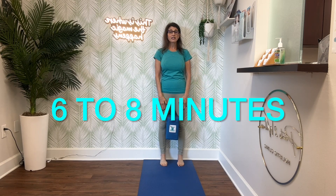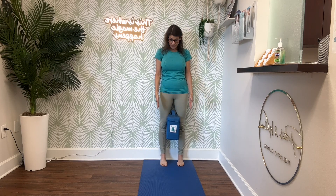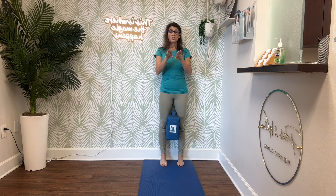With our legs, we want to have our thighs tight and knees straight. If you hyperextend, you might need to unlock your knees just a little bit, but for everyone else, fully straighten your legs and tighten your thighs. Just relax your shoulders down by your side. This is going to be six to eight minutes — it is very beneficial to do at least six minutes, even more beneficial to go to eight minutes. Feet are pointed straight ahead and parallel. You might even feel a slight pigeon-toed sensation with your legs.